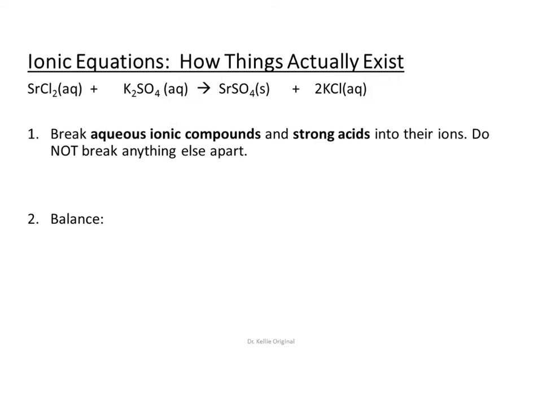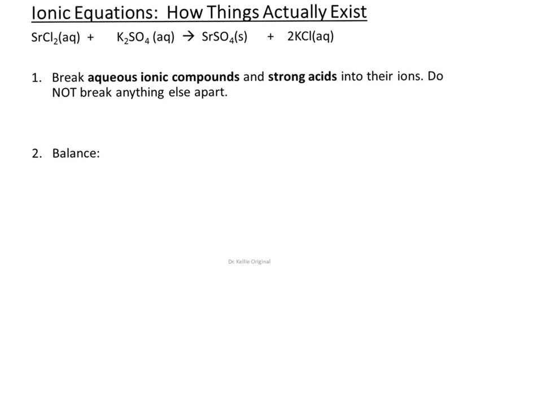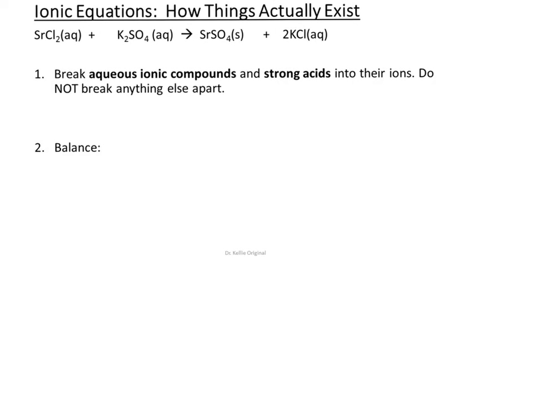For example, let's take a look at this equation here, where we have strontium chloride, aqueous, reacting with potassium sulfate, aqueous. Our first step is to break our aqueous ionic compounds up. I have strontium chloride right here. Strontium's a group 2A element, so I know it's going to be 2+. Then I have chloride. Have you ever memorized a Cl sub 2 ion? No. So don't invent one. It's a plus sign right there. So your ion is going to be chloride, group 7A, so it's -1.